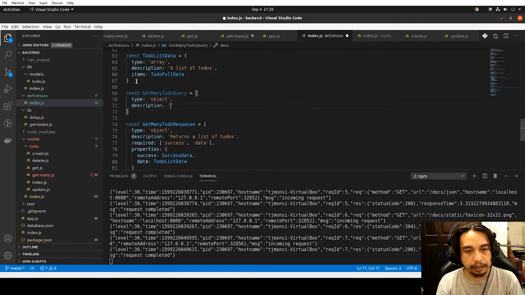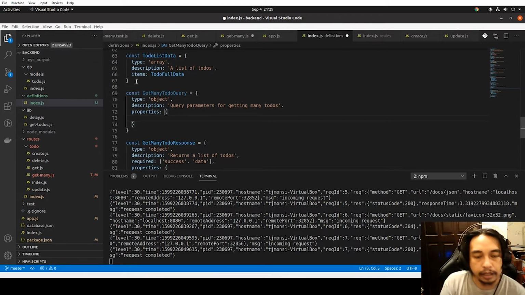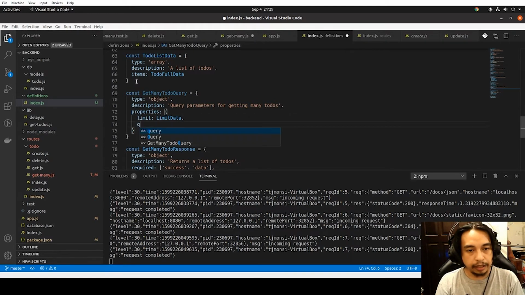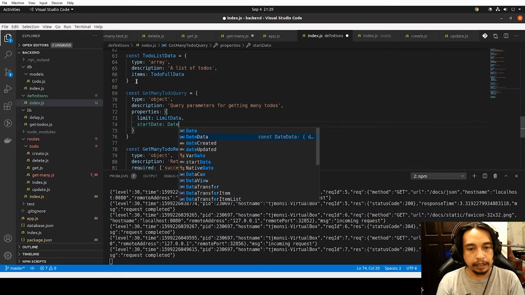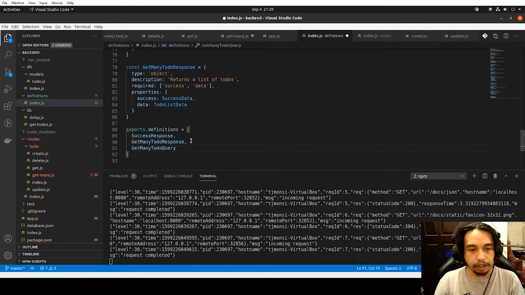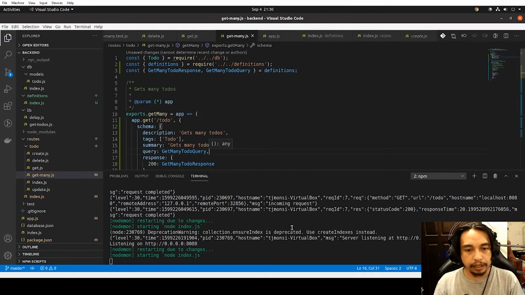Description is the query parameters for getting many to-dos, and then the properties are limit, which is limit data, and start date, which is a date data. Given that, we add it in our definition so that we can access it. So we use get many to do query and put it here.